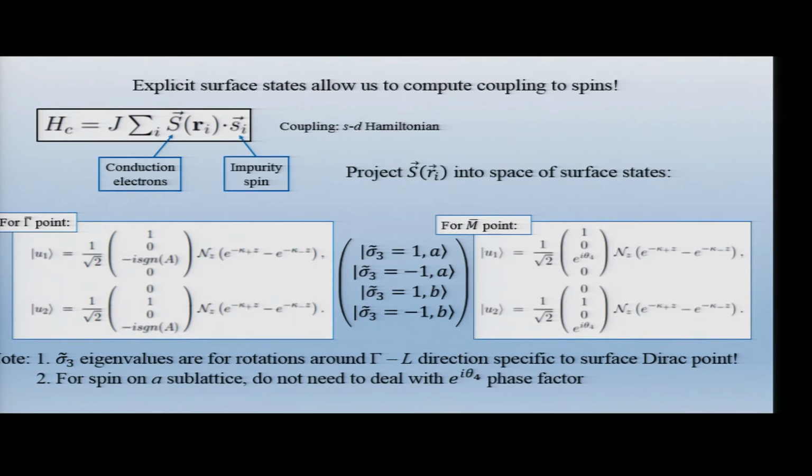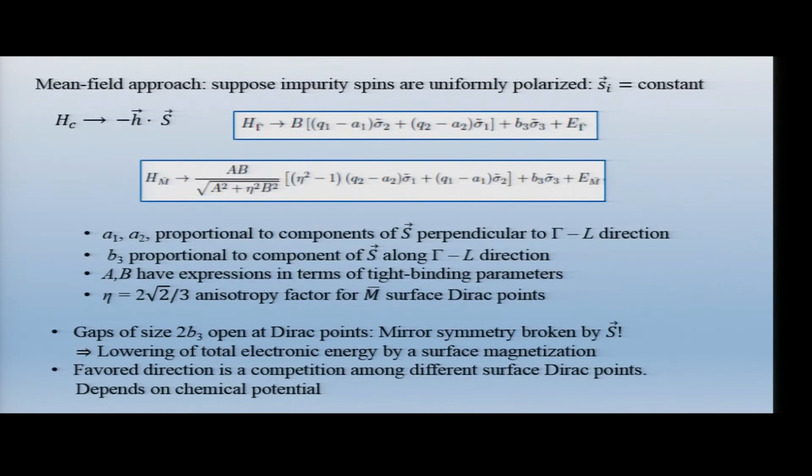We can then figure out the surface Hamiltonians in the presence of magnetization on the surface. So we're going to start by assuming that these magnetic moments have actually polarized. They're going to assume they're ferromagnetic and then come back and check if that assumption makes sense. And moreover, I'm going to treat this in a mean field theory so that the impurities on the surface or near the surface will give me just an overall kind of a Zeeman field near the surface. So with this change in the Hamiltonian, we can then write this down rather easily.